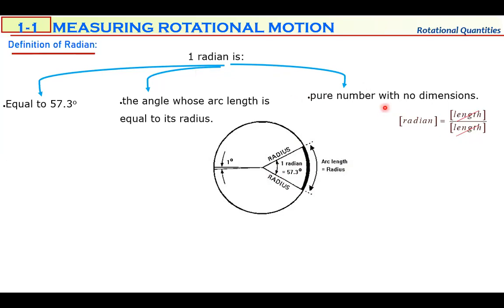And radian is a pure number with no dimensions. Remember, radian is calculated by arc length divided by radius. Arc length is a linear quantity, it is length. Radius is a linear quantity, which is also length. So length divided by length simplifies. That's why radian is just a number, like 2, like 5, like 7. But to express what that number is, a unit is provided, radian. We say 3.14 radian, or 5 radian, or 3 radian. It's just a unit, but radian has no dimension because the dimensions of arc length and radius simplify. For that reason, we say that radian has no dimensions.